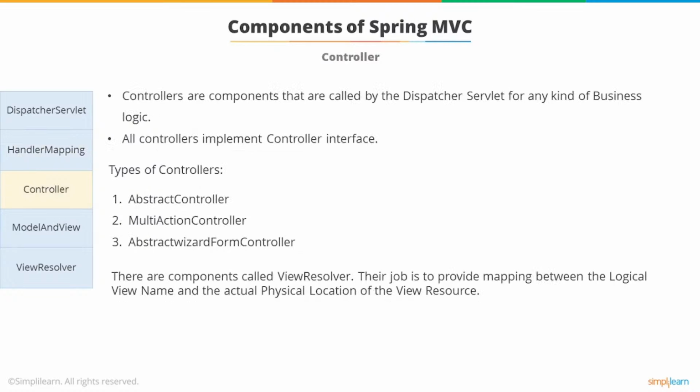The controllers are components that are called by the dispatcher servlet for any kind of business logic. All controllers implement the controller interface. The types of controllers are abstract, multi-action, and abstract wizard form. There are components called view resolver. Their job is to provide mapping between the logical view name and the actual physical location of the view resource.